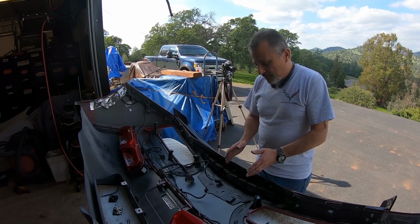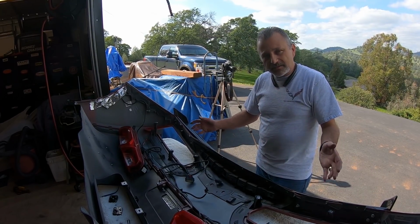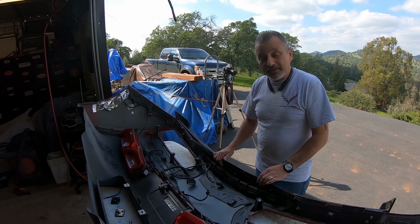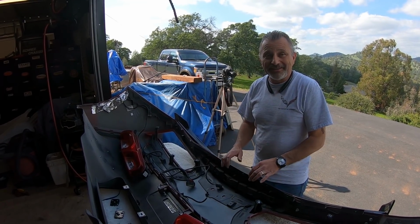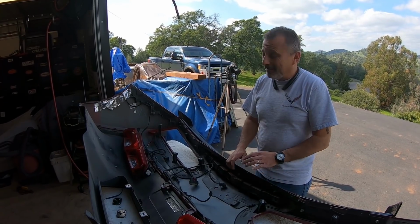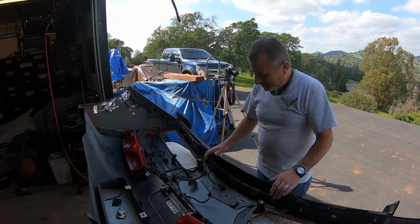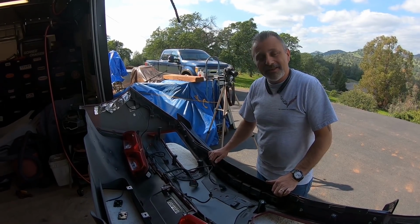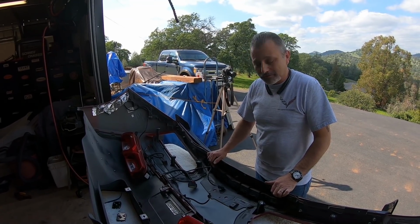But that way, this bottom piece is going to be your template, so you can actually cut the holes. And I don't care how many times you do it, every time I drill a hole in my car, I freak out. I shouldn't say freak out, but it never gives me the warm fuzzy feelings, that's for sure.